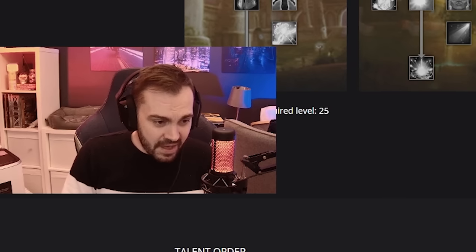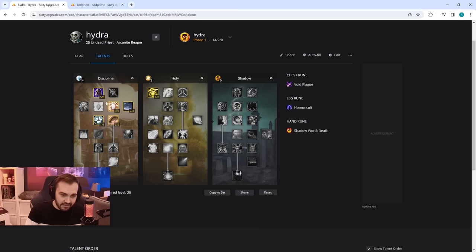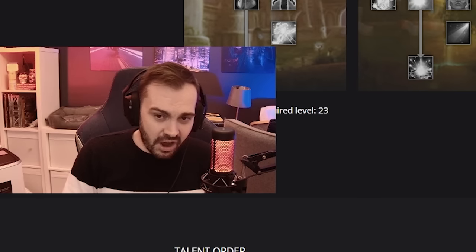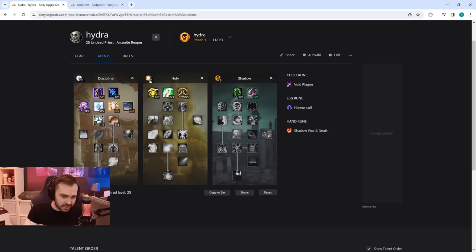Is Meditation really better than Blackout with having a second art? Again, another thing to consider. Like I said, it's subject to change. You can arguably only get 3 points in Blackout. What you could do is you could say, okay, I'm going to drop Healing Focus, right? And I'm going to run Penance. Because Penance does not get pushed back by damage at all. So this doesn't actually benefit Penance at all in any way.